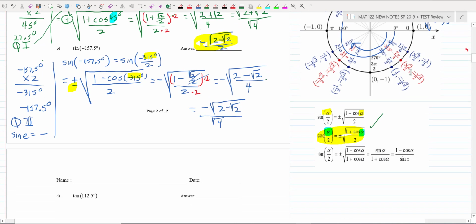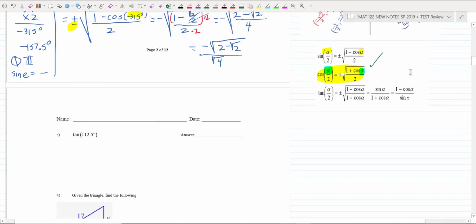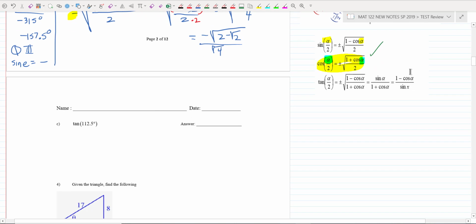Okay, so let's move to the next thing, and the next page we're going to work with a tangent half angle identity. The one thing that's real important about the half angle identity for a tangent is there are 3 forms of it, and this last one is the easiest to work with. So, you don't want to go use that one or that one. You'd still get the same answer. It's just algebraically they turn out to be more complicated. So we're going to use that one right there.